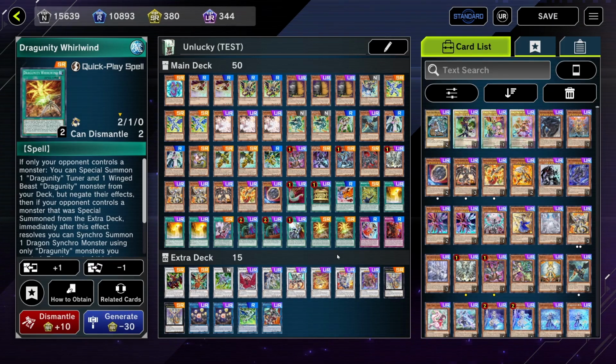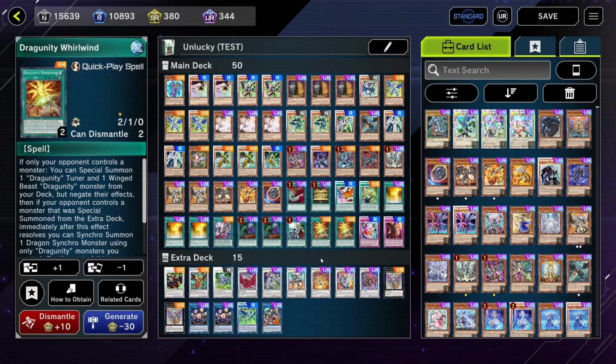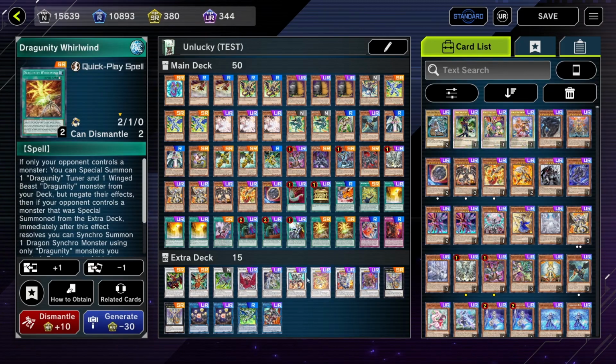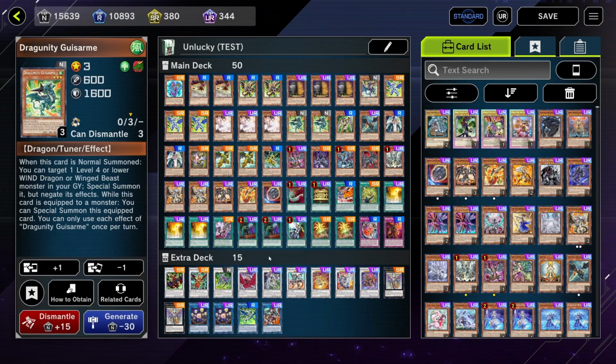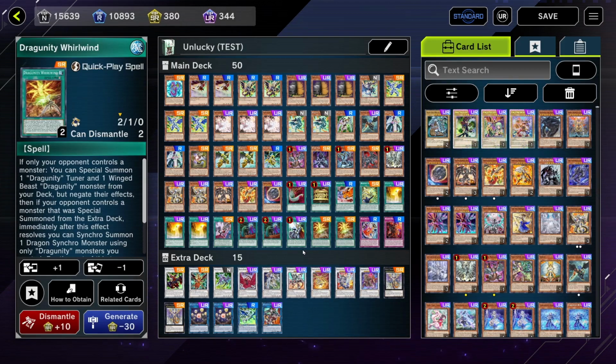You're gonna be surprised when I tell you why I play this card. The reason why I play this card is not because I'm playing Black Rose Dragon, believe it or not. Black Rose Dragon is only there because I happen to play Whirlwind, right? It's just a bonus. I very rarely even summon Black Rose Dragon. And even when I do, I don't do it through Whirlwind. Most likely I will just normal summon it with his army, basically. So the main reason why I play Whirlwind in this deck is Tearlaments.